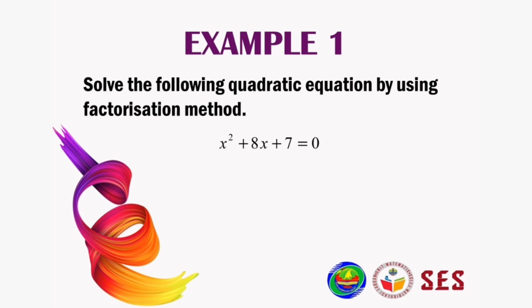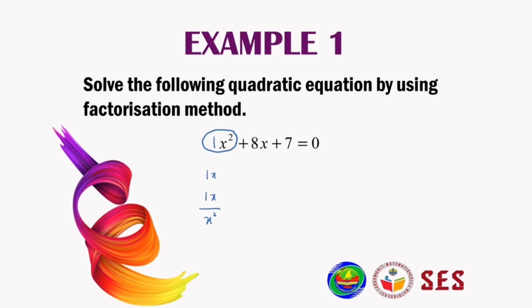First of all, we need to look at the coefficient of x squared. In this case, we have the coefficient of x squared as 1. Now, we need to decide which two numbers to be multiplied so that we can have the coefficient of x squared as 1. For this case, it is very simple because when we have 1 times by 1, which means 1x times by 1x, we will have x squared.